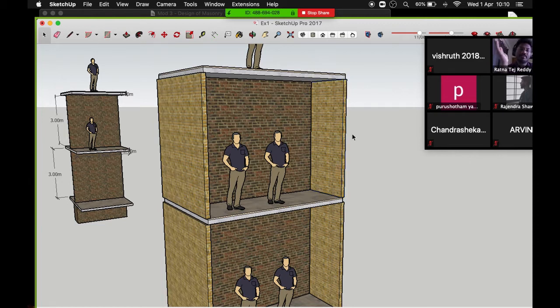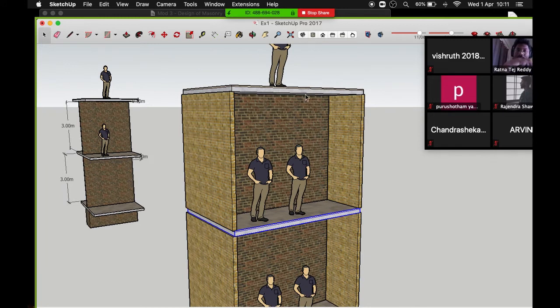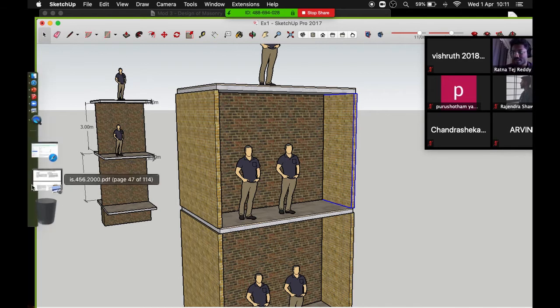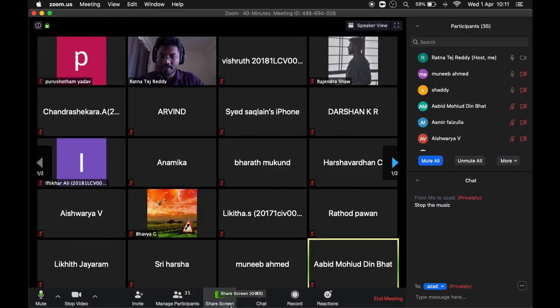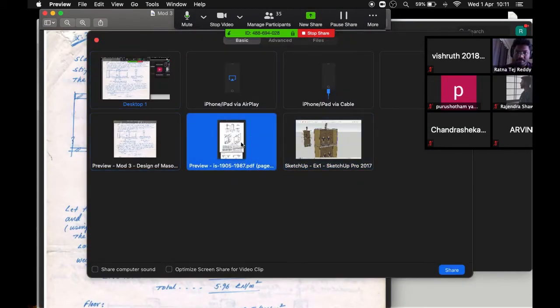If you can recall, we had something called calculation of effective dimensions, that is effective length, effective height, effective thickness. Effective height is all about the support conditions, that is the restraint conditions of the top and bottom support, that is roof slab and the bottom floor. These are the two restraint conditions we consider in order to calculate the effective height. But for effective length, we check for the end conditions, the conditions that are supporting in the lateral direction. Let me just show you the IS code over here.